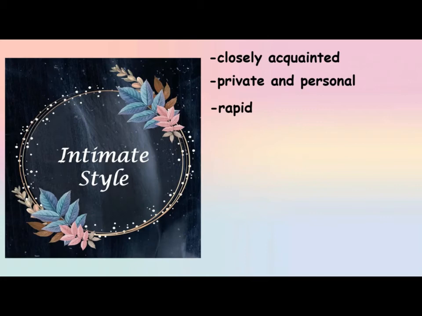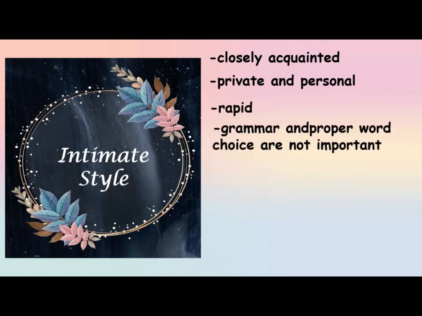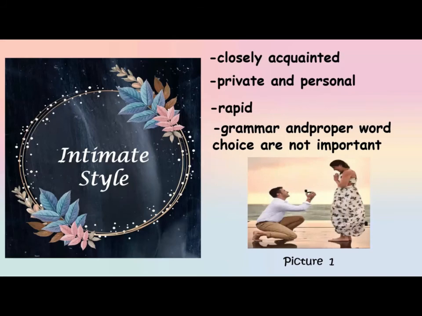In terms of how words are pronounced, it is rapid with slurred pronunciation, and sometimes letters and words end up getting deleted and are not pronounced at all, since the people involved in the conversation are very familiar with their intentions. Also, nonverbal communication and private code are present in the intimate conversation style. Moreover, grammar and proper word choice are not given importance. The language used in this style may not be shared in public. So what's the best example for this? Oh, in the picture, it's the boyfriend and girlfriend. That's why endearments like honey, babe, mahal are used for two people who are in love. And we also have endearments for our parents, right?